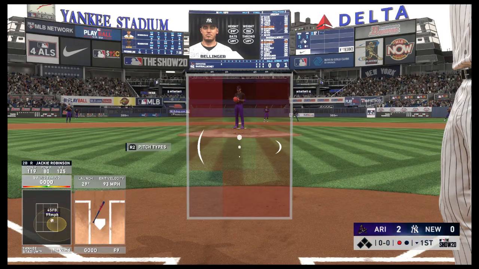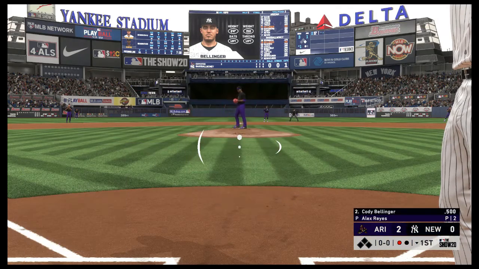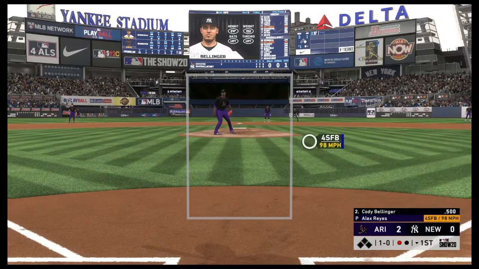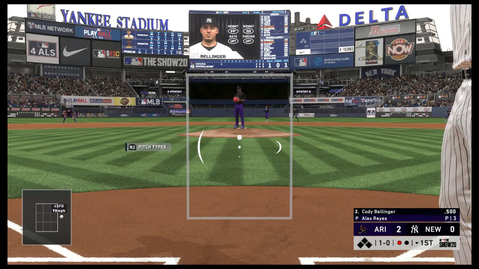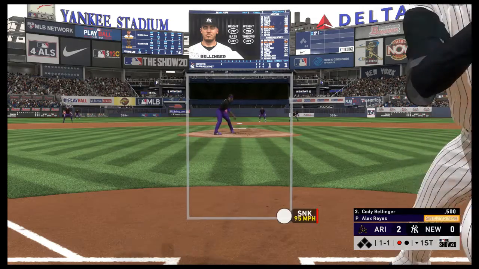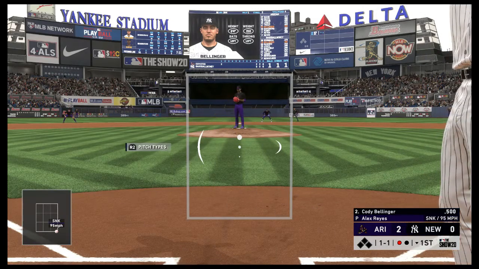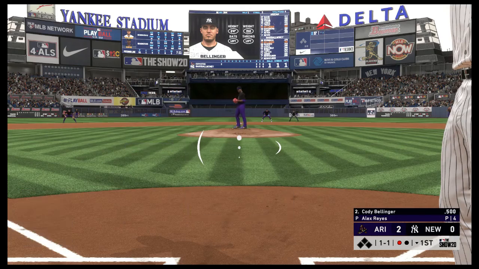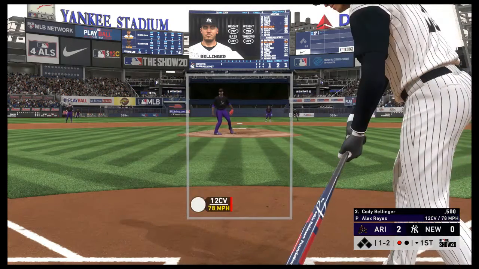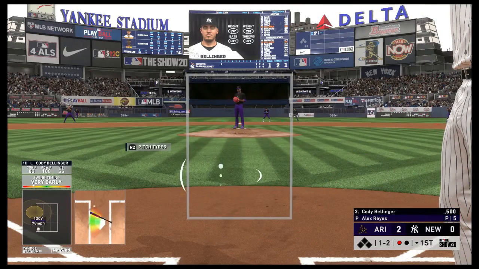Bellinger. He's ready. Here's the first offering. Boom. That's inside. One out. Nobody on. And the sinker is over here, and that evens things at one. And it's 1-2. One ball. Now that's when you know it's a good pitch.